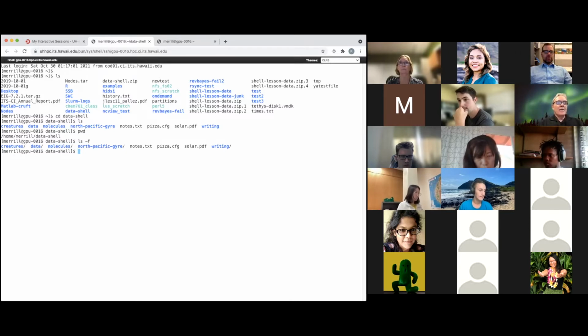But if you didn't have colorization on in your terminal, you might not know which of these entries were files and which were directories. So you can use the capital -F flag.